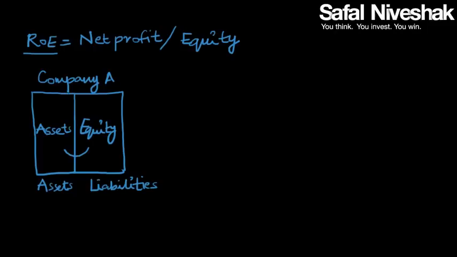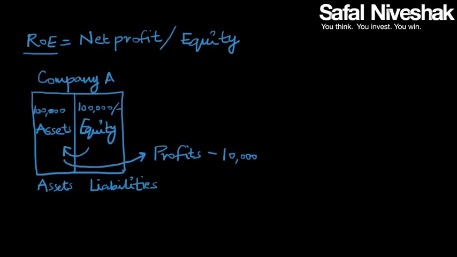So the money that you invest in the company is called equity, and the assets it purchases to operate its business are called assets. Now the company runs its operations using the assets, and it generates a profit every year, right? So there's a profit that a company generates using these assets. Now assume that company A has an equity figure of, say, 100,000 rupees. And its assets, since it's a balance sheet and the assets and equity liabilities match, are also 100,000 rupees. So it's used the entire shareholder money to purchase assets of 100,000 rupees. And assuming in the first year the company earns a profit of, say, 10,000 rupees.